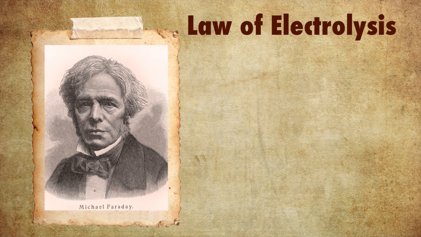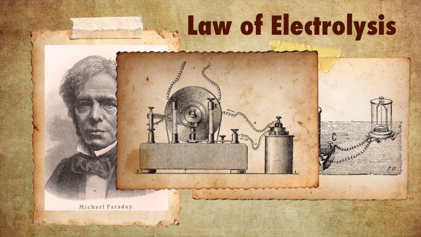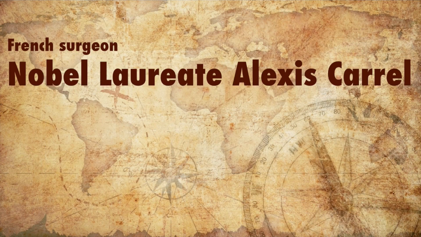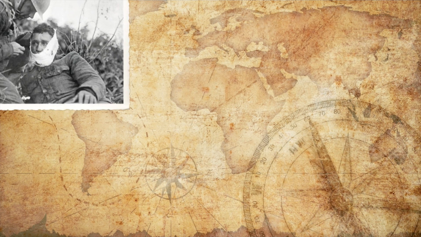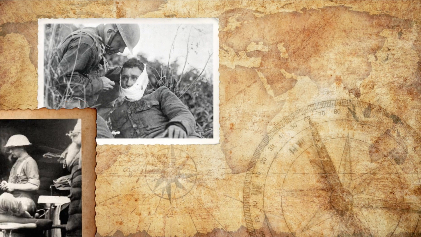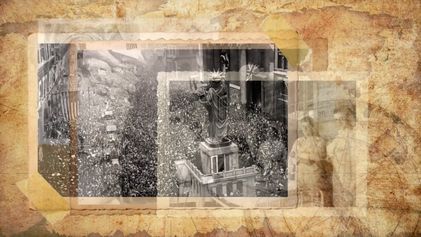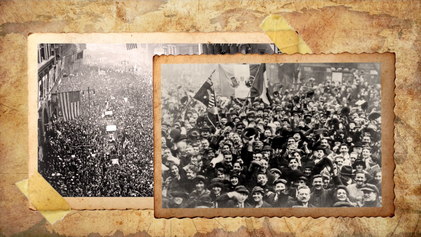Anolyte water is not new. It begins with an English scientist around 1834, whose work on electrolysis opened the door for the creation of the naturally occurring biocide, hypochlorous acid, through an electrochemical reaction. During World War I, a French surgeon and British biochemist created a method to flush the interior surfaces of soldiers' wounds with hypochlorous acid that had been stabilized. The men whose wounds were treated with the hypochlorous acid wash were less likely to develop sepsis, saving countless lives.